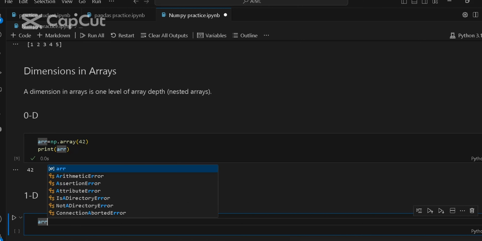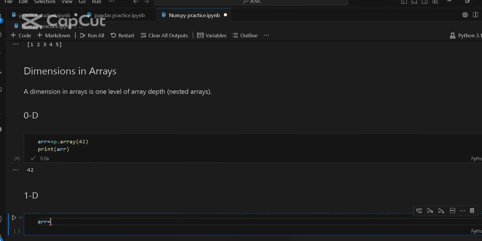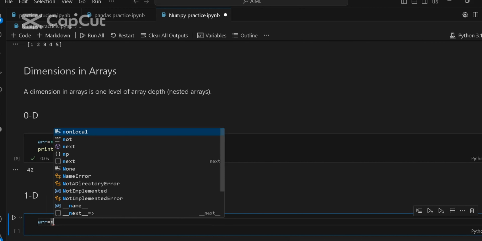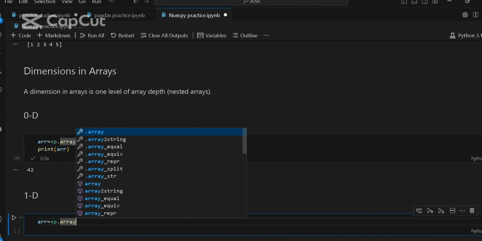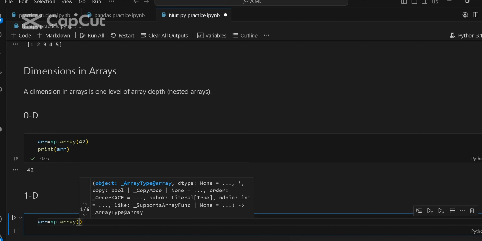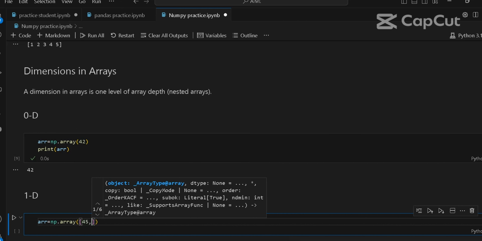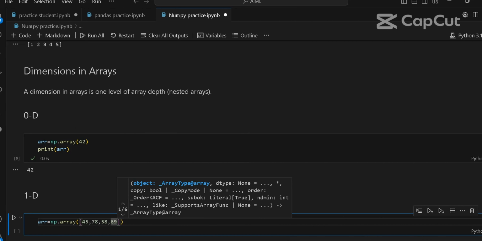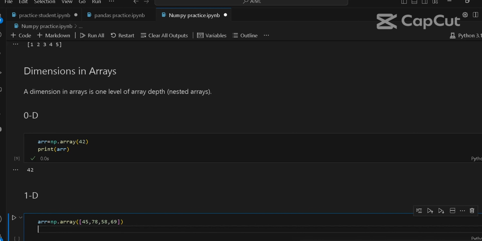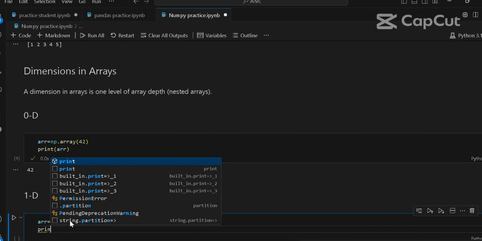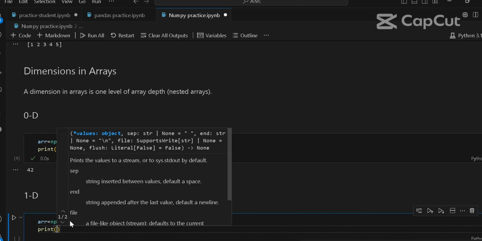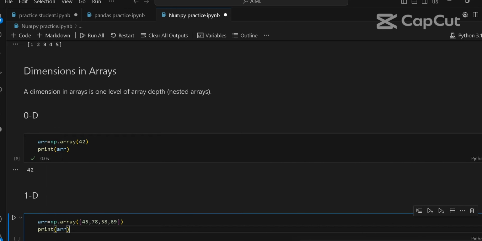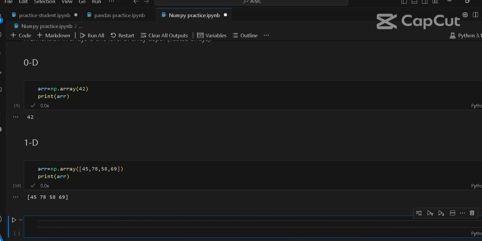We will use the function np.array, and then we have the values. For example, I'm going to write these values, right? And then we will check the result. So here is the one-dimensional array.